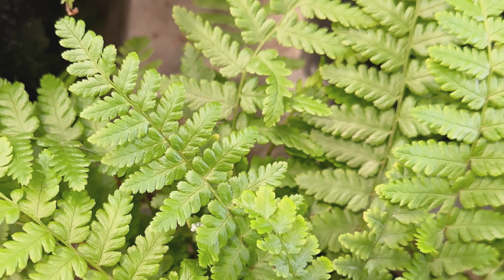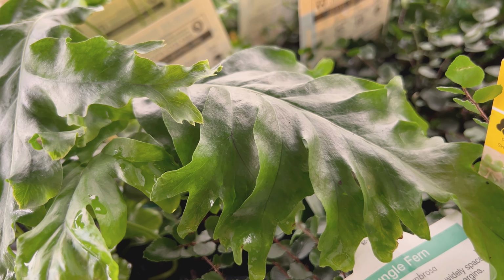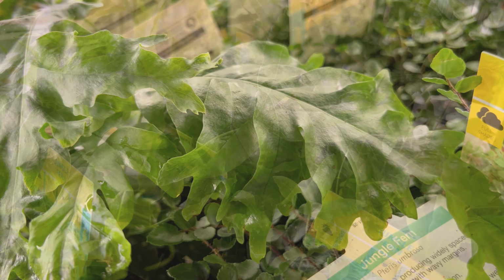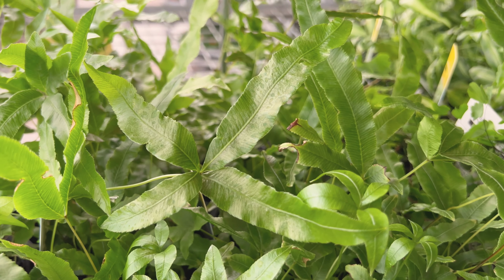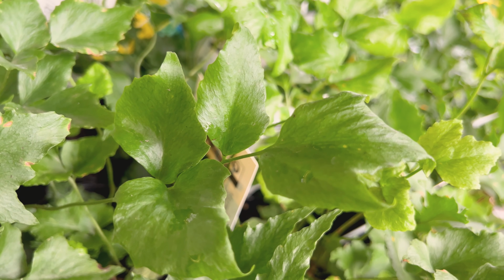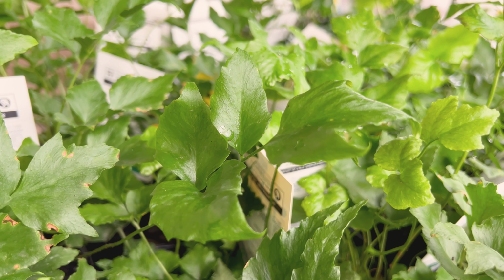The video today will be on the many different ferns available at Bunnings this winter. Ferns are beautiful indoor plants, or they can be grown outdoors as well if you have a lot of shade. For us here in Adelaide, it can be challenging finding that perfect spot. I think some varieties are better grown as indoor plants instead. Now, ferns do best in a consistently moist soil and high humidity environment. With that said, I think they're beautiful plants to consider. There's so many varieties as well. There should be one that will thrive in your environment.